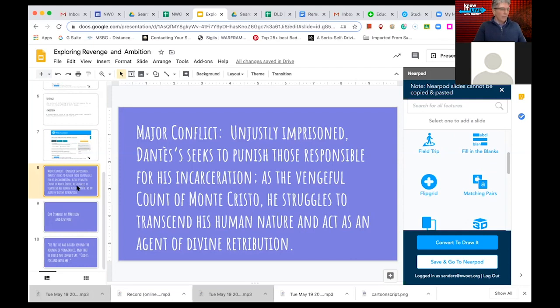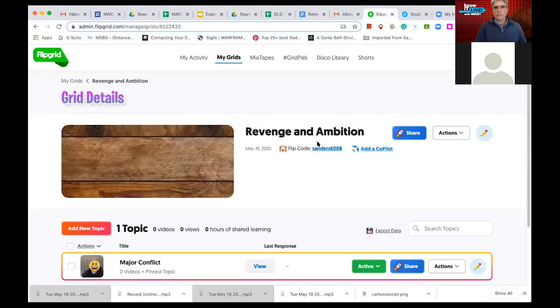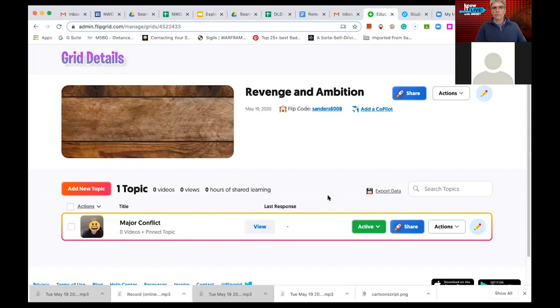I have a major conflict from the book that I have quoted or I've put in here. And after they have the major conflict in there, I want them to go to a Flipgrid. Now, have you ever used Flipgrid? I have not. However, I have attended two training sessions. So it's something that I'm going to work on over the summer and integrate next year. Nice. Yeah. And it's always been a wonderful tool, and even the additions that they've made are amazing.